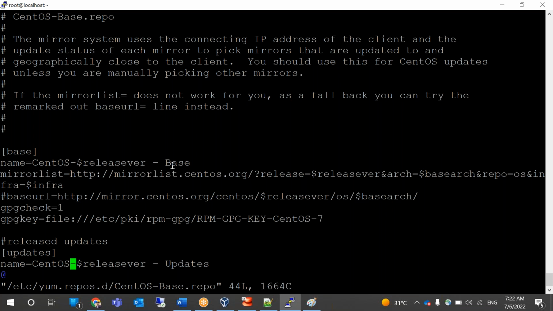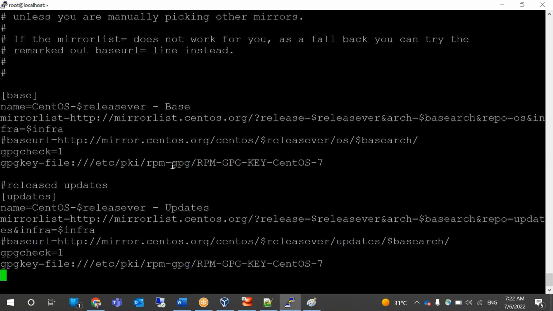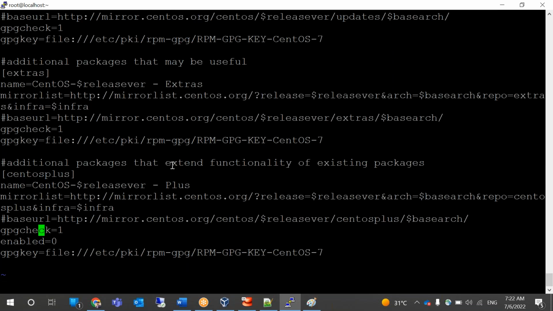Okay, let me check if we do have enabled or not. Yeah, enabled is here. So gpgcheck=1 means whenever it downloads, it's going to check whether that particular package is signed or not. Previously, you could skip it, but it's not advisable to skip, because it checks the authenticity of that package, whether the source it's coming from has signed it or not.